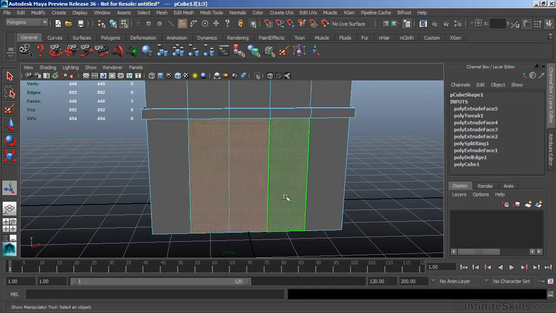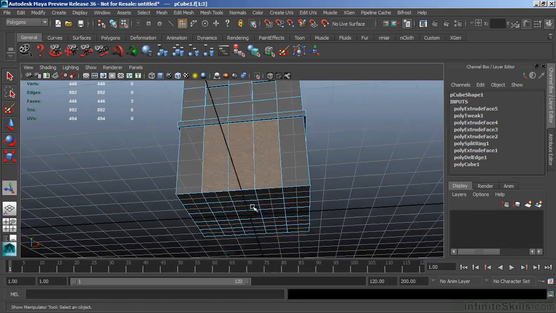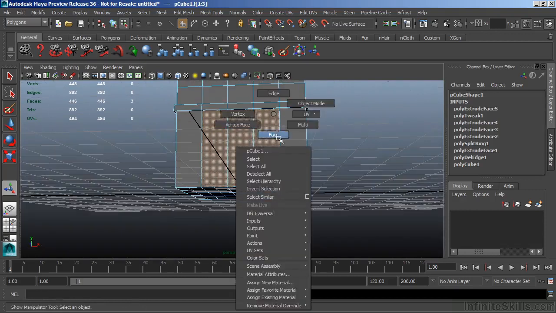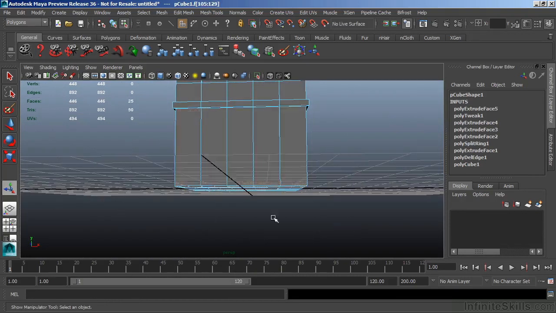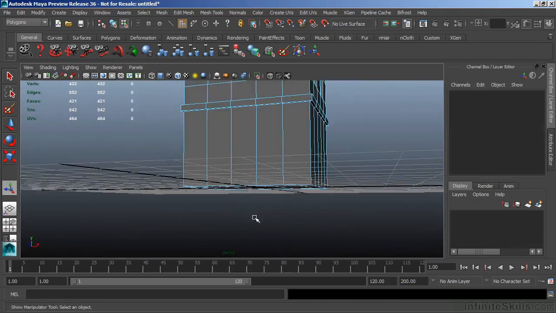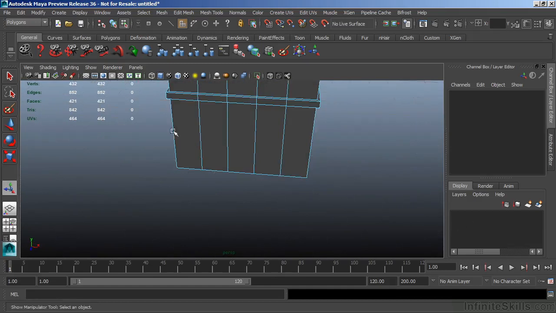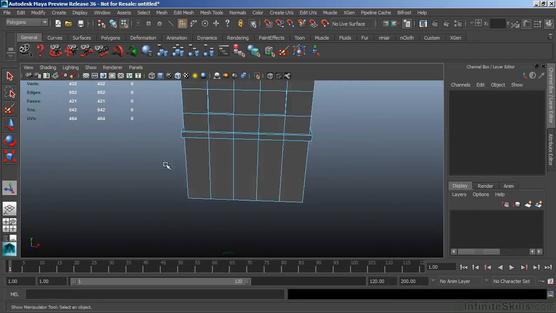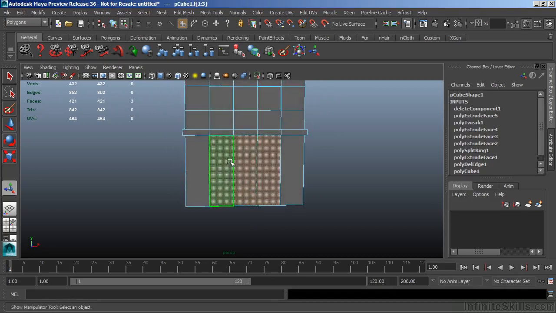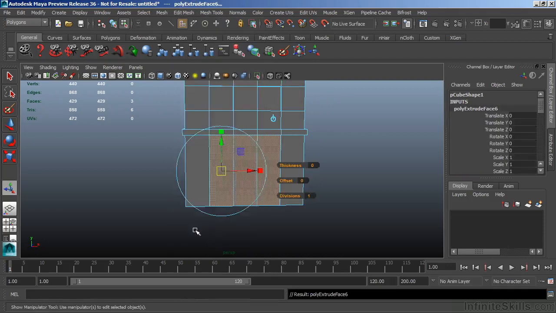Let's grab a couple of faces here. And before I add that door, I'm going to delete the bottom of the geometry so that it won't get in my way. Let's just make sure we're not deleting anything extra. We'll just hit delete. I'm going to turn the grid off just so I can see things a little better. Now, I could go ahead and insert another edge loop here, but I think I'll just select those three faces and let's do another extrude.